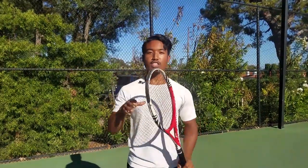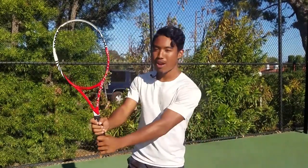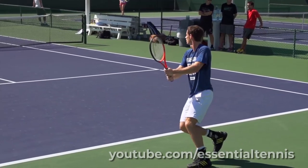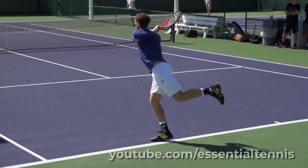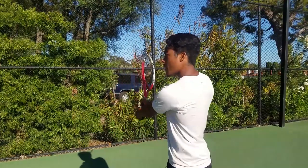To make sure you're getting your full shoulder turn, think about looking at the ball over your right shoulder with your chin resting on your shoulder. Also, allow your front shoulder to dip slightly down during your backswing. Once these fundamentals are ingrained into your muscle memory, you can start working on adjusting to the height and speed of the ball as it travels to you. For instance, if you're hitting a ball coming in at about head height while starting with your racket at waist height, your swing path will be extremely vertical — great for a lob but nearly impossible for driving through your shots. Instead, raise the height of your take back by adjusting the tilt of your torso to be more upright.